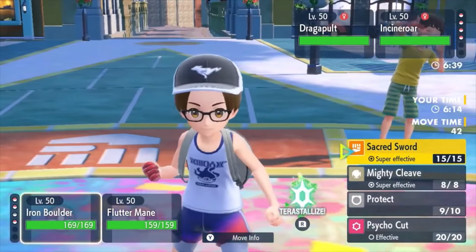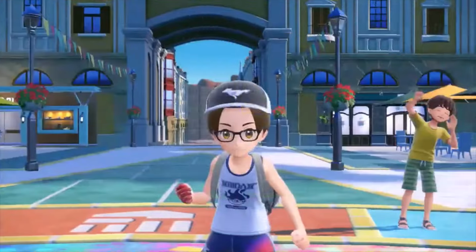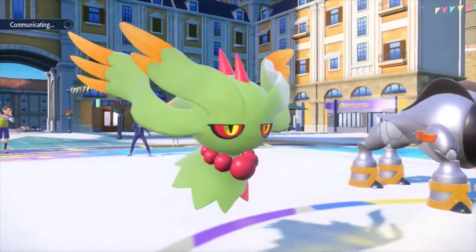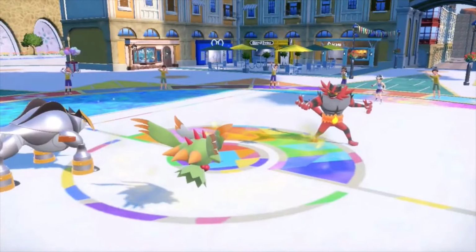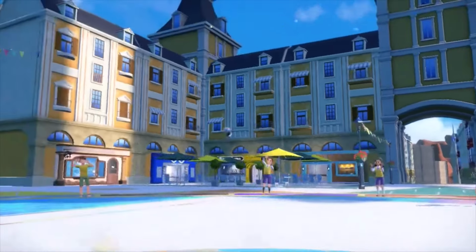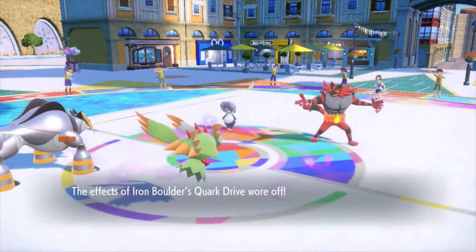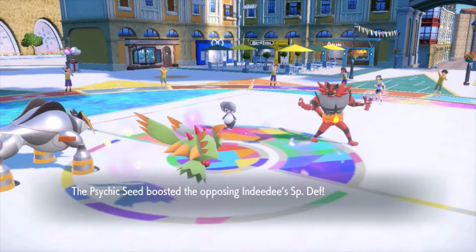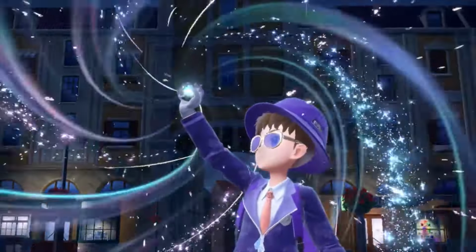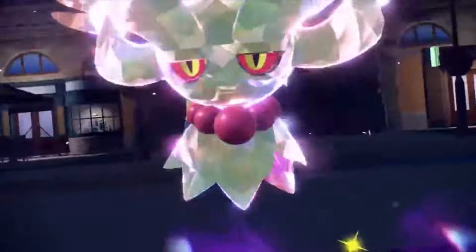We go for Mighty Cleave, Terastallize Dazzling Gleam. This actually is not technically the right play, but it feels important. So they will switch in Indeedee. Switch off my terrain. I'm expecting to lose this because they probably are just gonna go for the Dragon Tera Blast, or I mean the Ghost Tera.